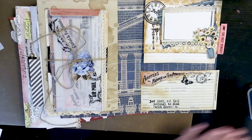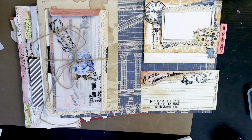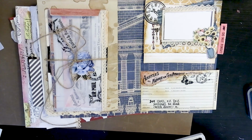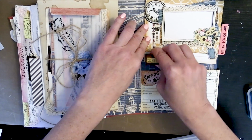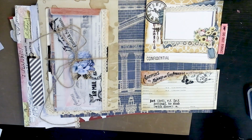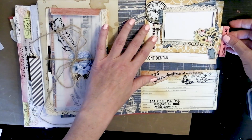Now, date is what I would normally pick, but we're just gonna stamp it with confidential because it's easily accessible. There we go. I needed something. That did it. Just all of a sudden, a light bulb came on.